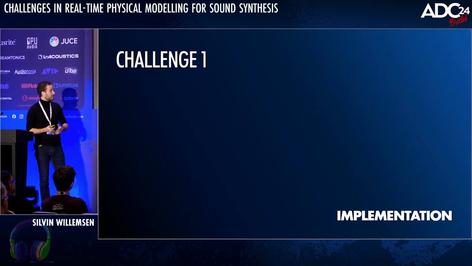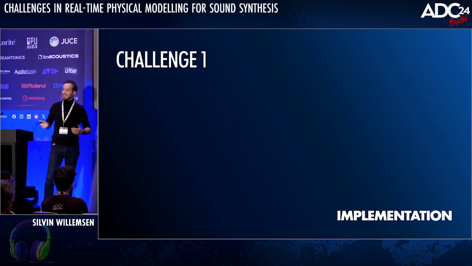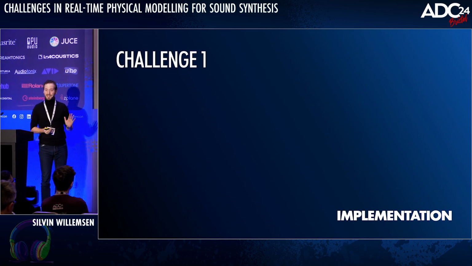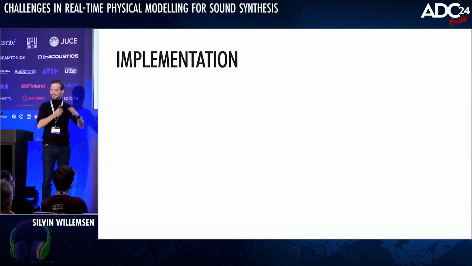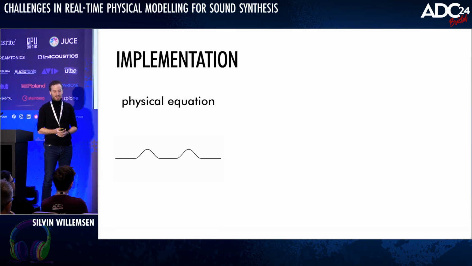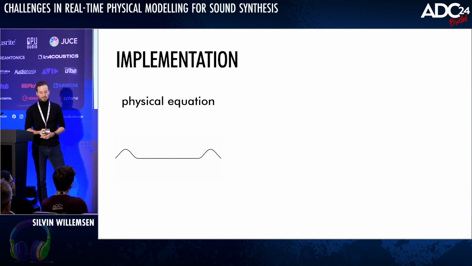All right, so for the rest of this talk, I will go through some challenges in physical modeling, as the title of the talk suggests. I have 5 for you, and the first one is to actually implement these physical equations that we saw before into discrete time. So yeah, we saw this partial differential equation. This is the one-dimensional wave equation.